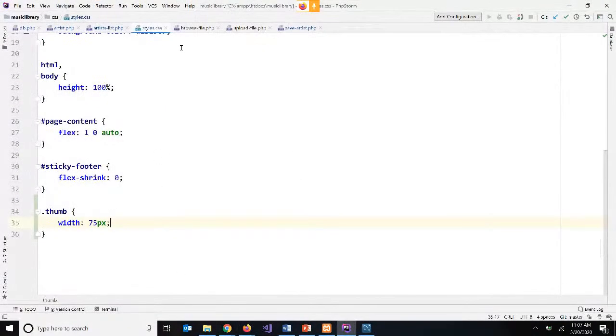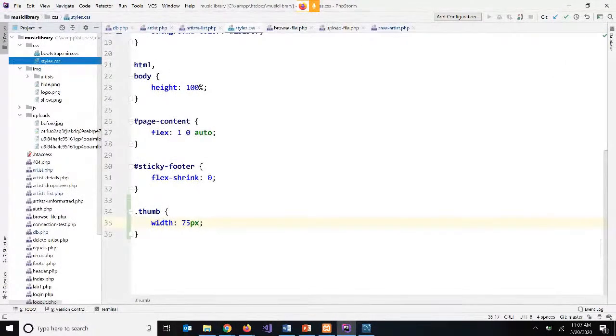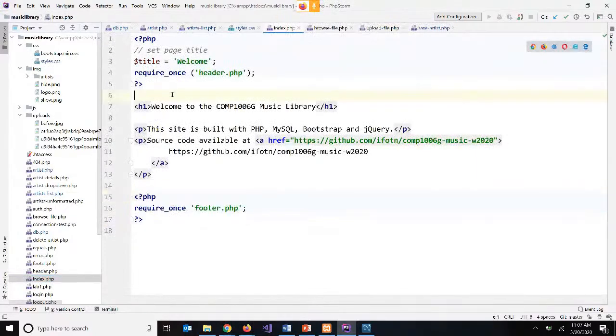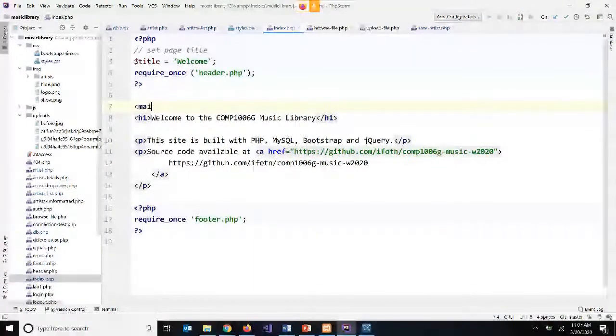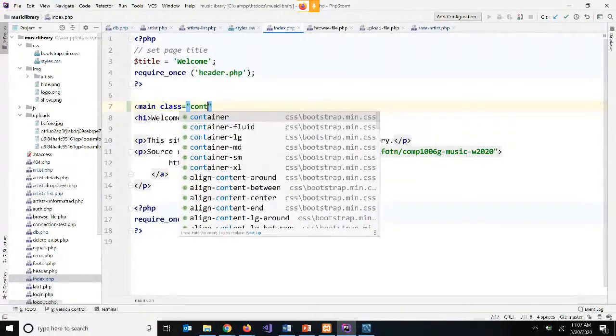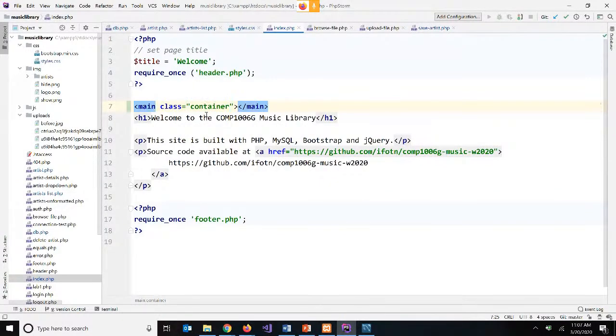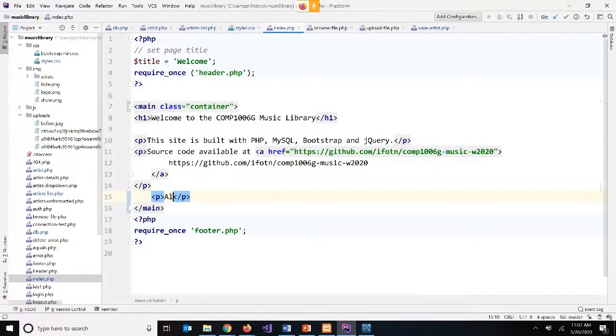So I'm just going to open up my homepage, my index. I'll put in a main class here around the page content. Say all artist images sourced from the artist URLs listed.